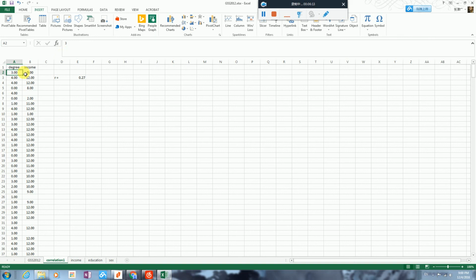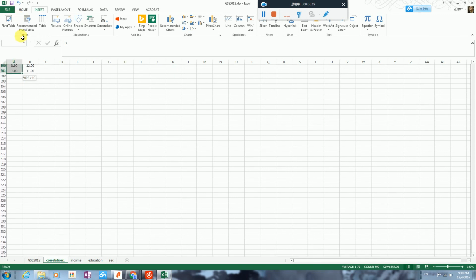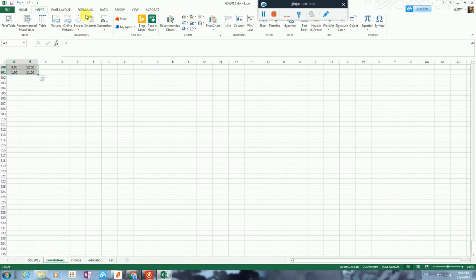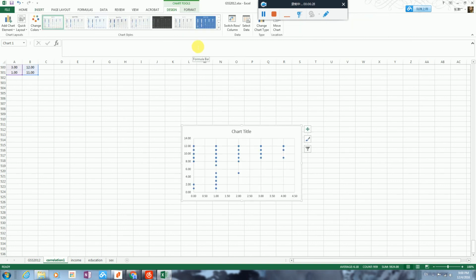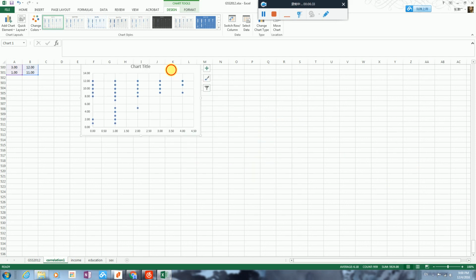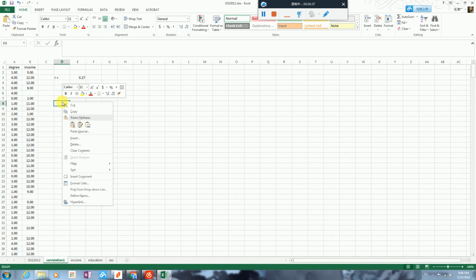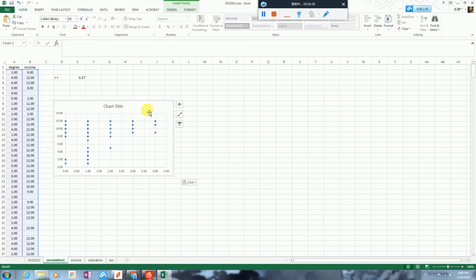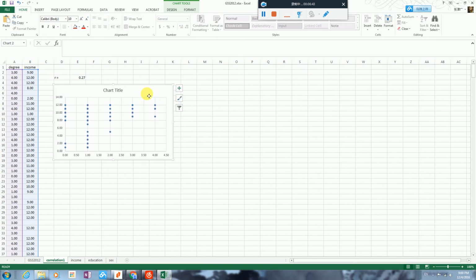Okay, just highlight the numbers, and then we insert a scatter plot. About the same. That's okay. Probably want to move this up a little bit. We want this chart to be here, or here.